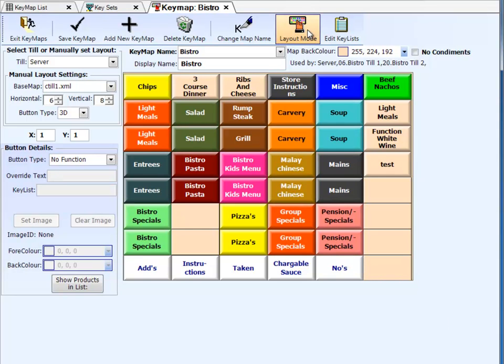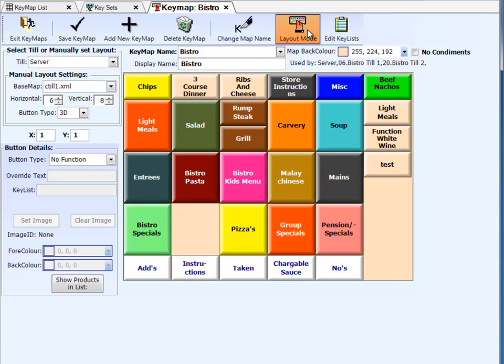If I turn off layout mode, you'll see that right here I have two buttons that are set both to entrees. Also above it, there are two that are set to light meals. As long as all the settings are the same for the two buttons, if they are on top of each other like this, at the till, they will join together and form one large double-sized key.